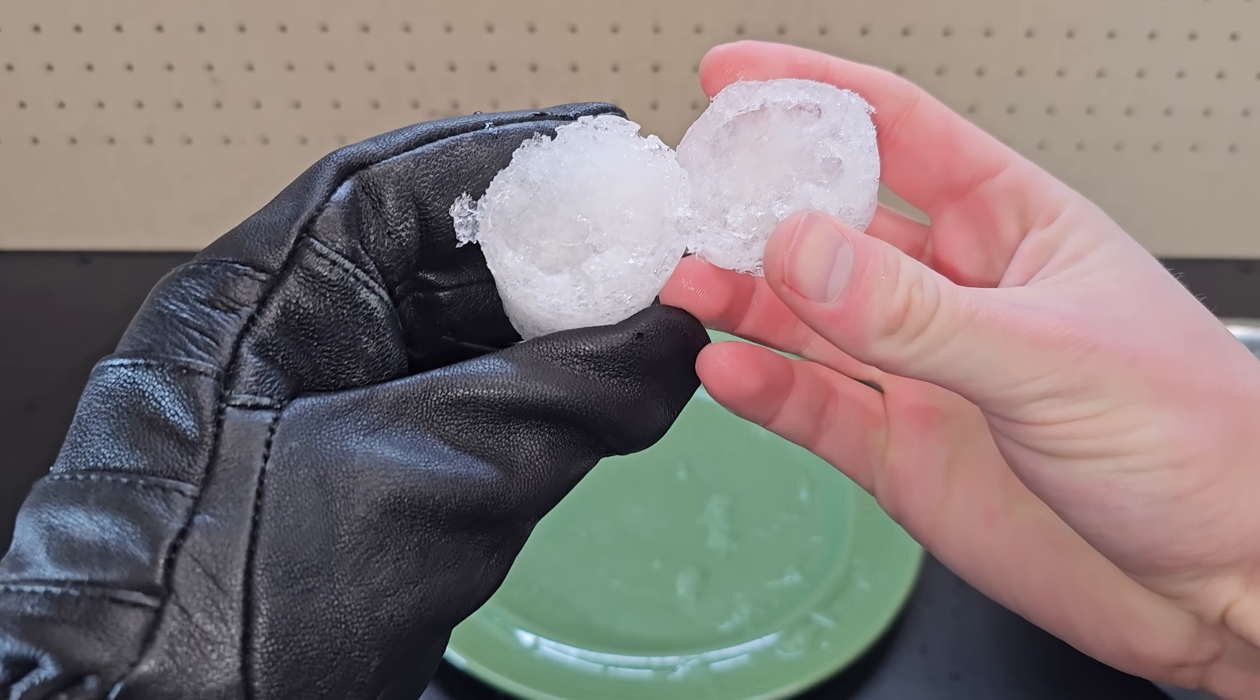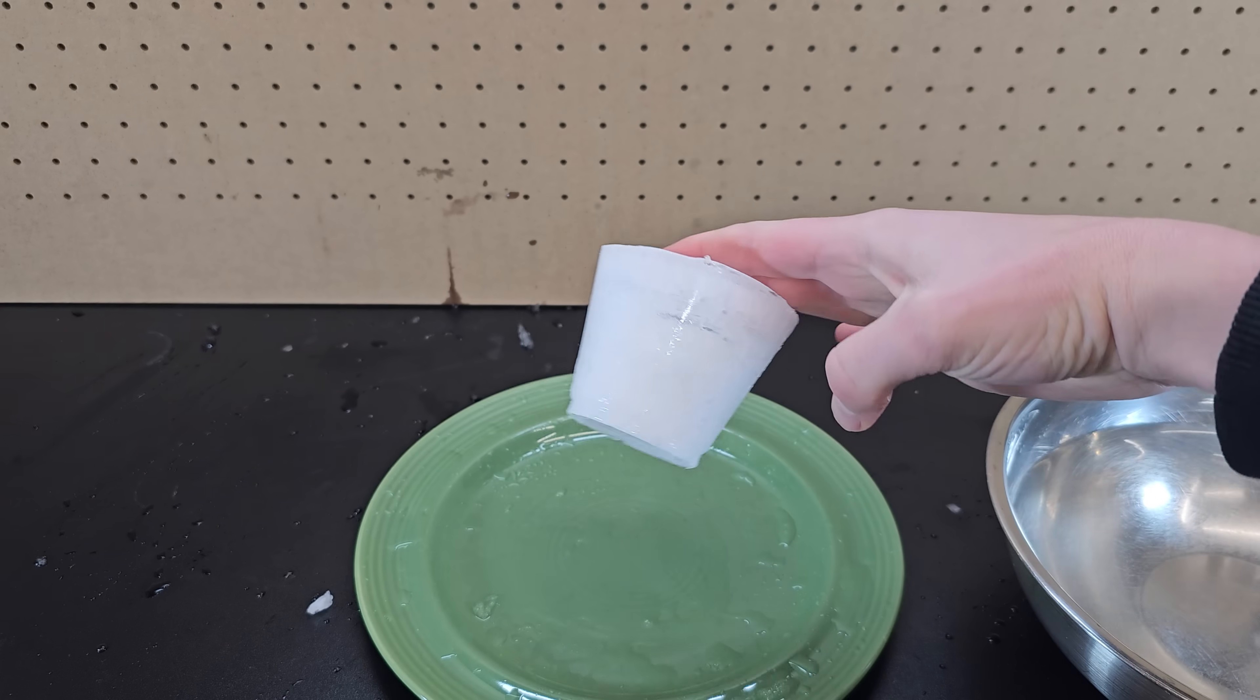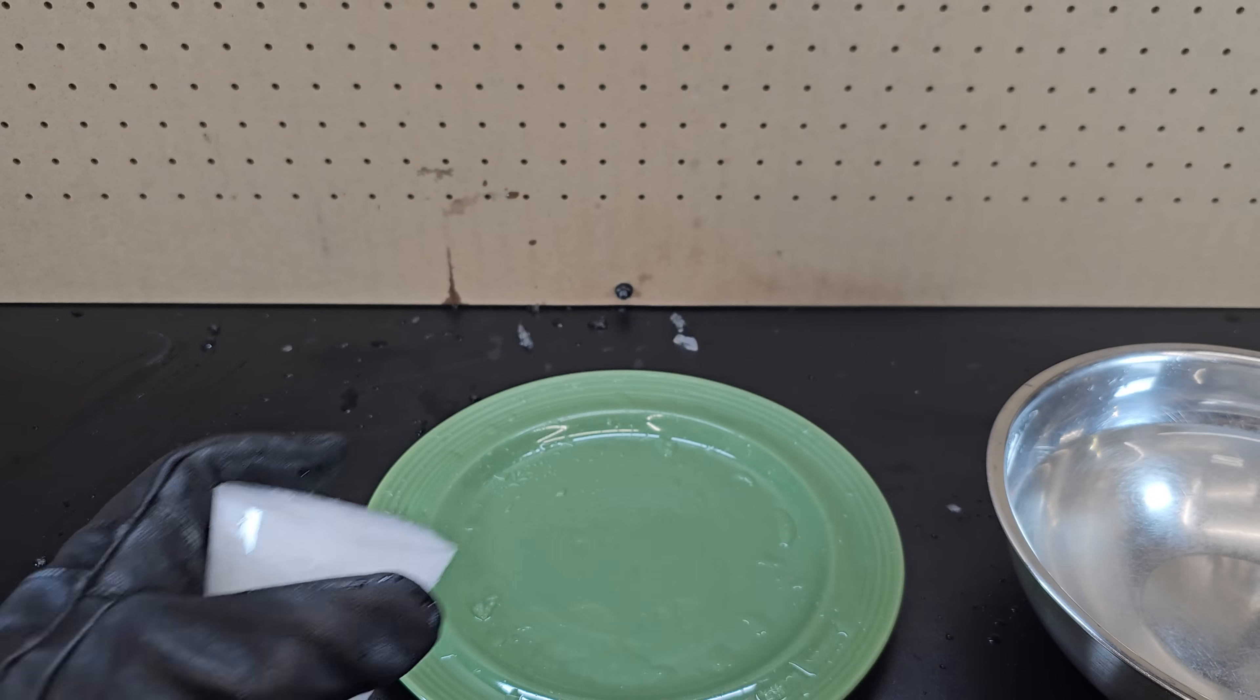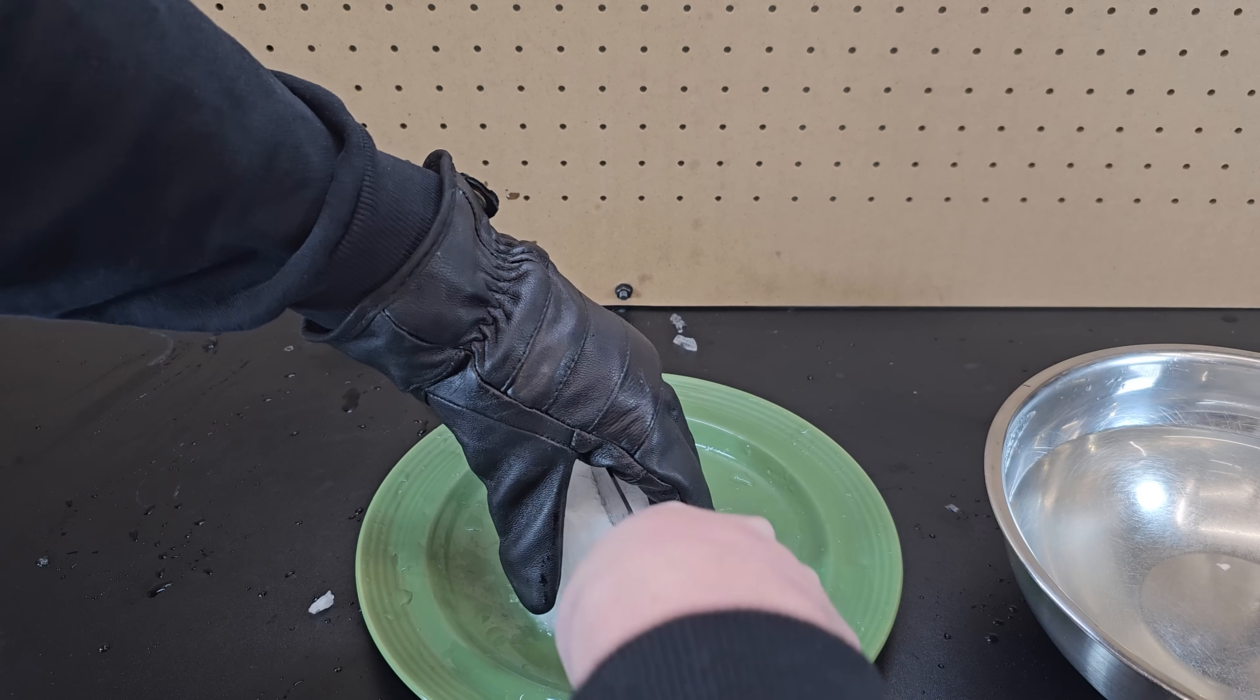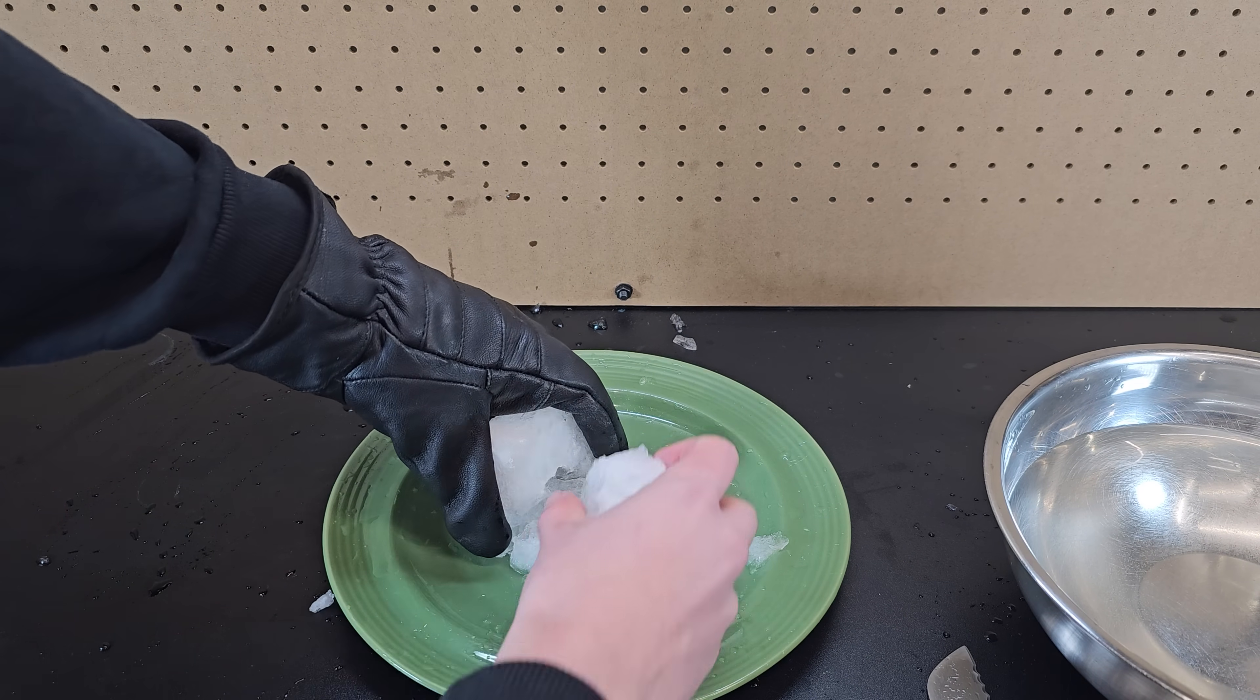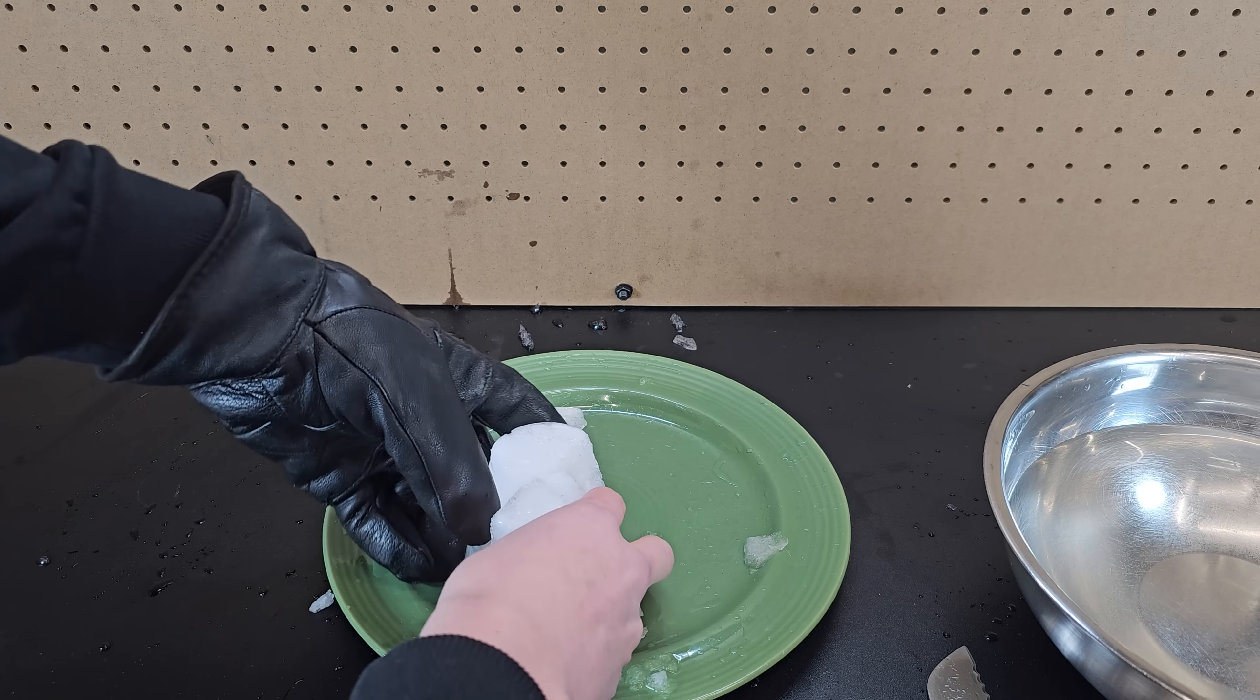Unsurprisingly, the small one did have a small pocket, and after a brief delay messing around with just how cold this ice becomes, which you definitely shouldn't do, I sawed it open and it broke too much to see if there was actually a pocket. I attempted to assemble the pieces, and I think there was a pocket, but I'm not 100% sure.